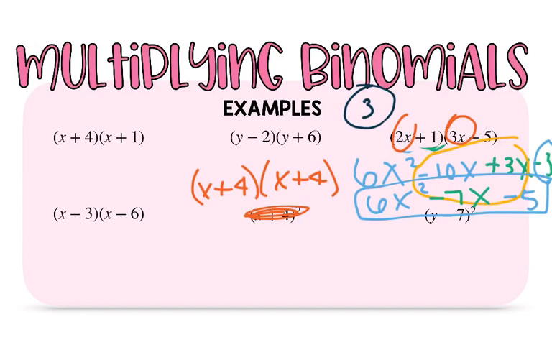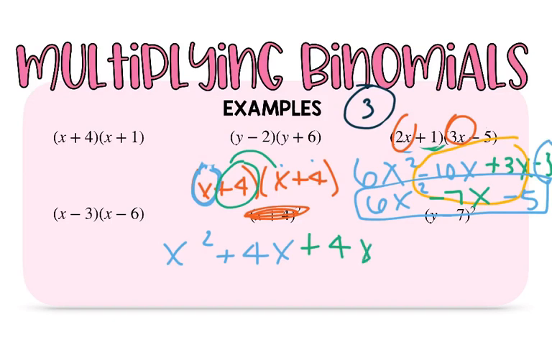And then it's a lot easier if you're viewing it like this because you actually have things that you can draw arrows to help your mind visualize it. So now we'll distribute it out in the exact same way that we did before. Take the x, send it to both. X times x gives us x squared. X times 4 gives us 4x. And now I'm done with the first term, and now I'll do the same thing with the second term. Positive 4 times x is 4x, and positive 4 times positive 4 is 16. Combining together anything I can combine together would be these middle two.